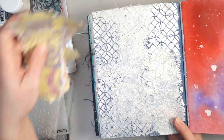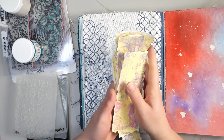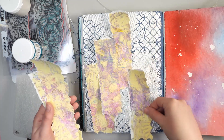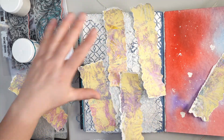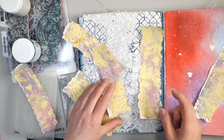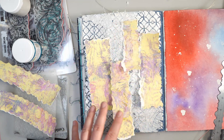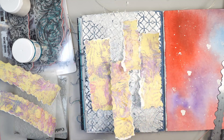Since my denim page is pre-prepped and fully dry, I'm just going to start playing around with placement of some of my elements. I have several different elements and I'll start with just adding some paper onto my page — I might shorten or lengthen some of these. I don't want to cover the entire background, but in some areas I may want larger or smaller pieces. I wanted to add some jelly prints to the background without taking away from the texture or making it so busy that you can't see the background once circles and other elements are added.